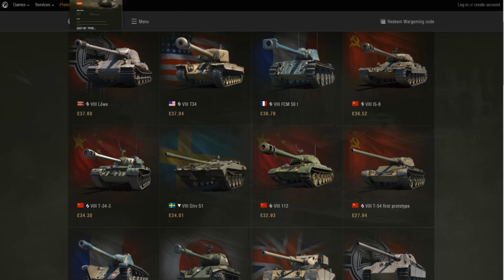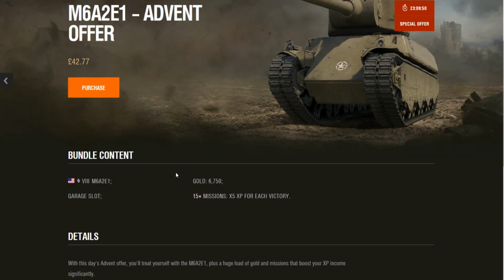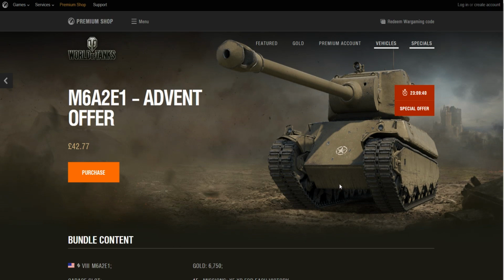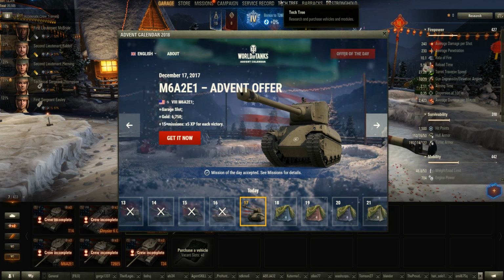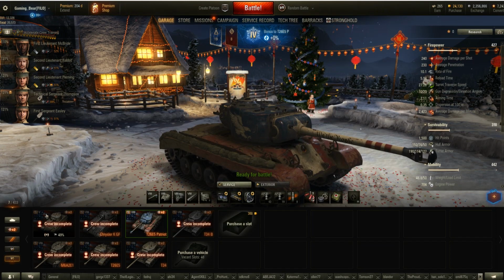So the standard deal for what you get, yes, you've got to buy the gold. If you need the gold, then you're saving half the price. So in a way it's quite a good deal, but if you don't need the gold, you can't buy this otherwise. So let's go and have a look at the tank and see what it's like. We've got the standard offer. Let's open this up and go to the Alien. There we go, so about £21.30 for the tank.